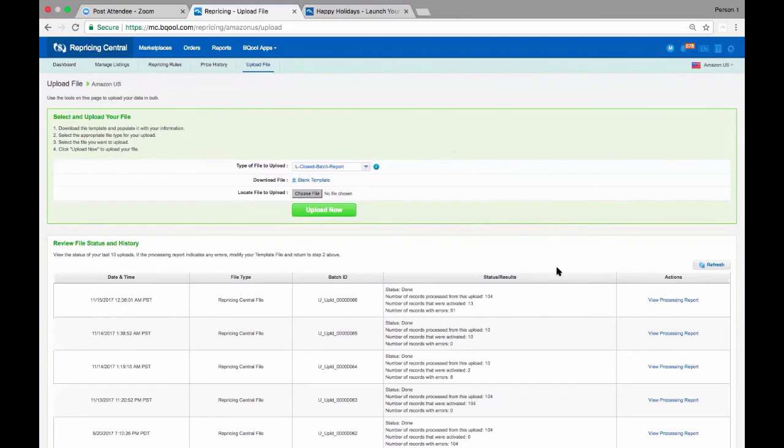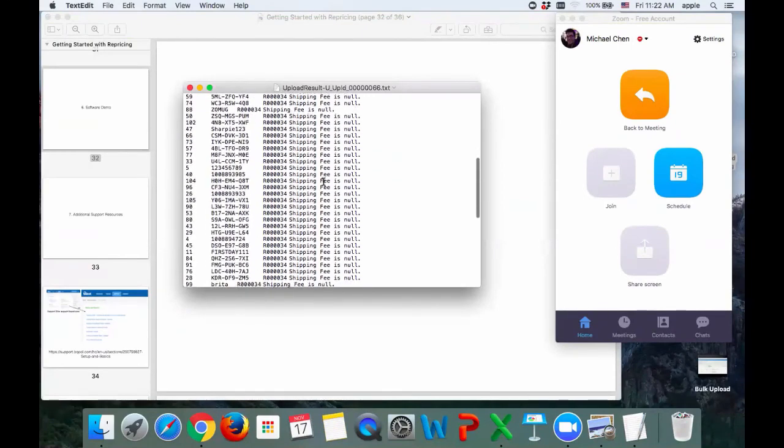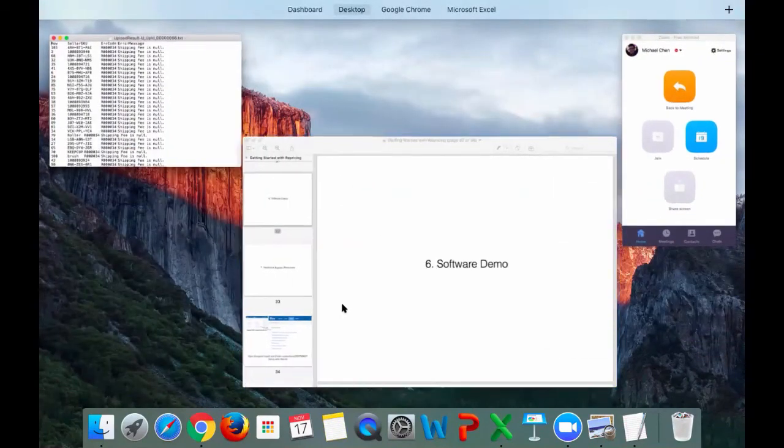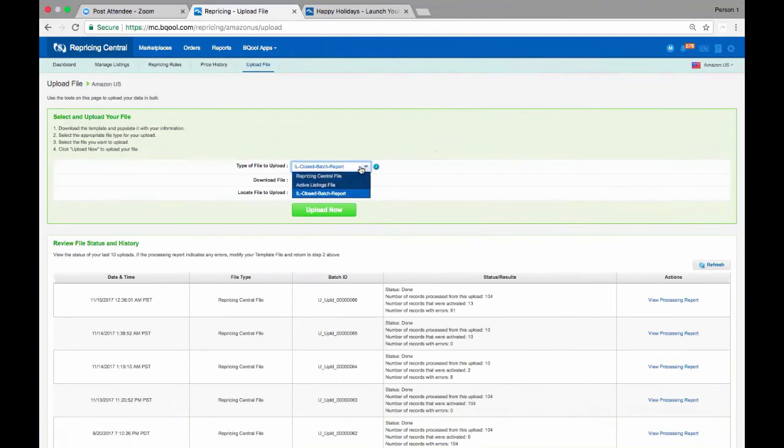Okay. So in my case, there was an error with the shipping fee. I needed to enter shipping fee. That's why it didn't upload. But let me actually, the person that had the question, they're having problems with the repricing central file. Is that one?